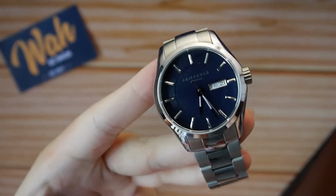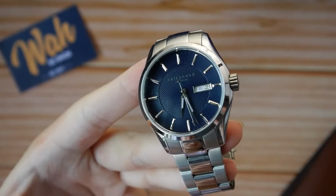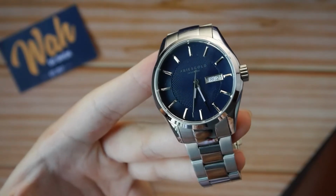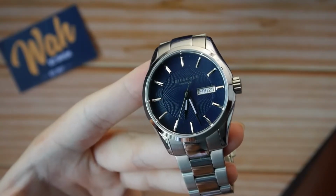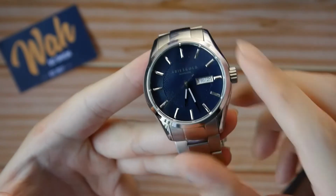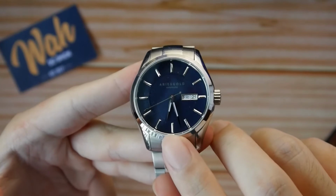Off the top of my head, the closest I can get will probably be something from Tissot, like a Tissot Le Locle, which features similar guilloche patterning, and that is probably a watch that is triple, if not quadruple, the price point. Now, secondly, not only is there texture, there's also depth. So you can see that the dial of the watch is actually dual layered.